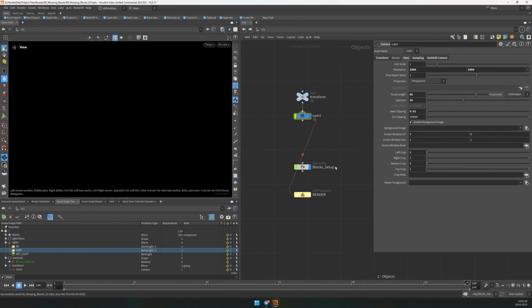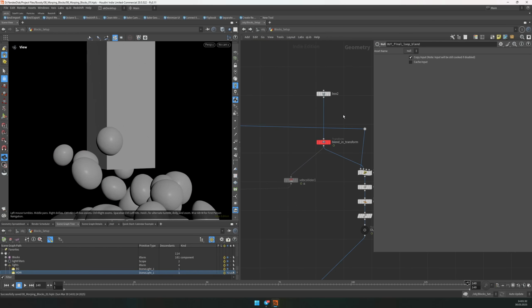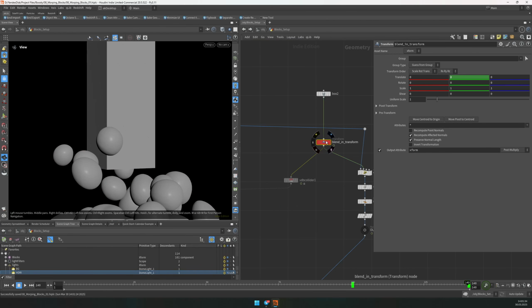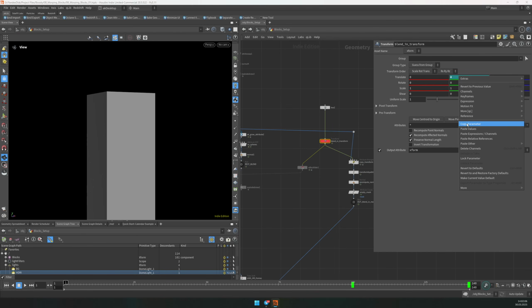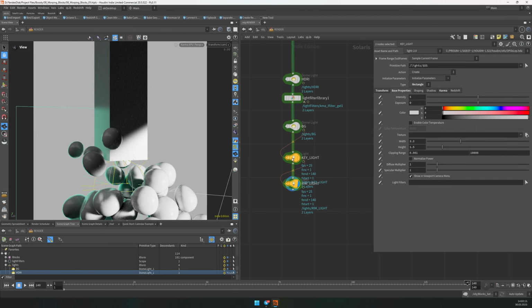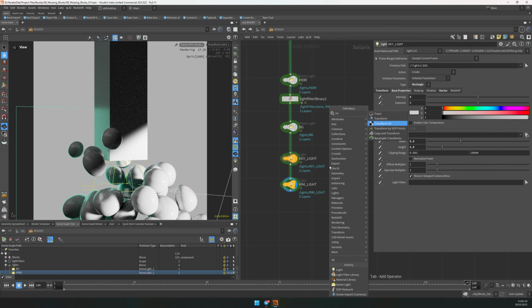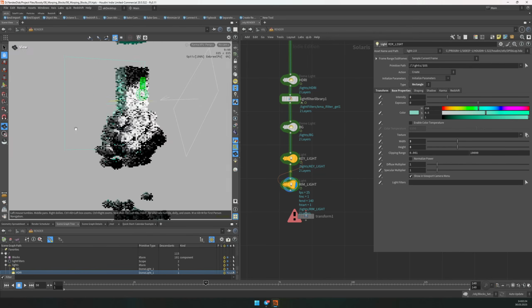Basically, if you go back to our blocks here, you need to take this blend in transform and apply it to the lights. The easiest way is to take this parameter here. As you can see, it goes from 4 to 2 on the last frame. So we copy the parameter, and we need to apply it to those lights. Let's create a transform node and go to our frame 50, which is our reference frame.